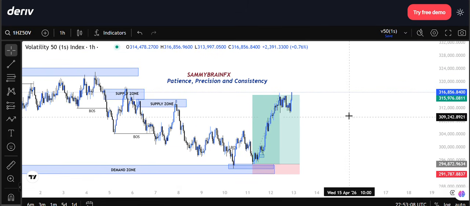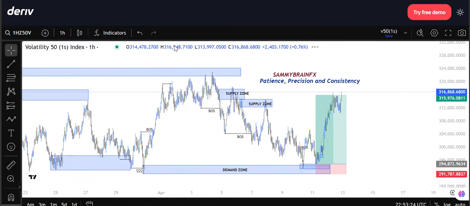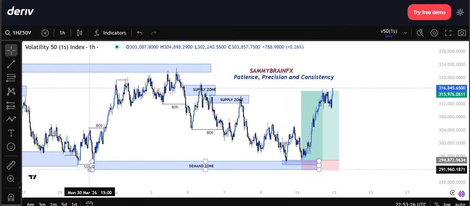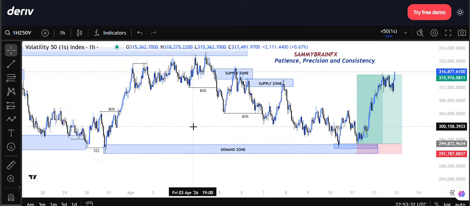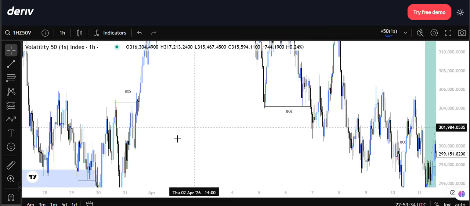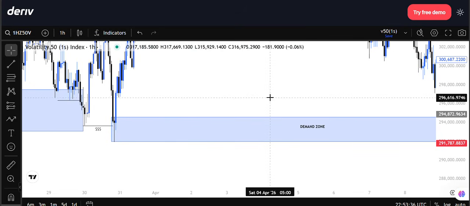As a trader, for you to be profitable, you must have a rule-based system. That will mean that before you take any trade, there are certain criteria, certain things you are going to see the market do before you choose to place a trade. So in our case, we first of all saw that there was a break of structure to the upside. This is a zone that caused the break of structure, and then the next thing we saw was imbalance here. So this becomes our valid demand zone.